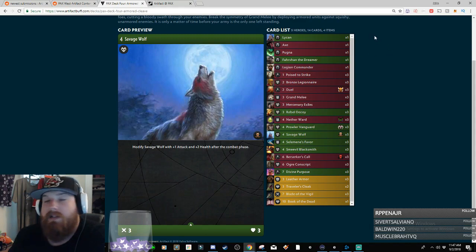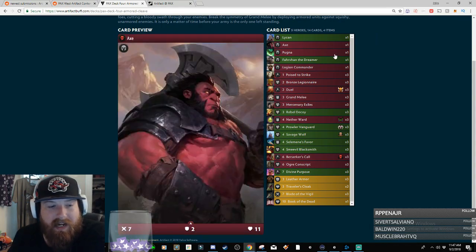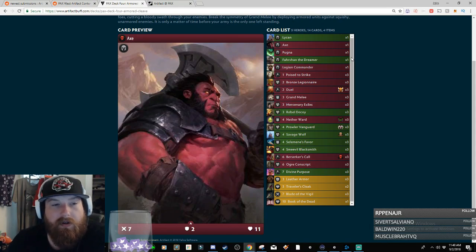So let's move on here to the second hero. That's going to be Axe. Axe is a red hero, 7 attack, 2 armor, and 11 health. Very, very infinitely, in fact, creep positive. He's never dying to creeps, neutral melee creeps.